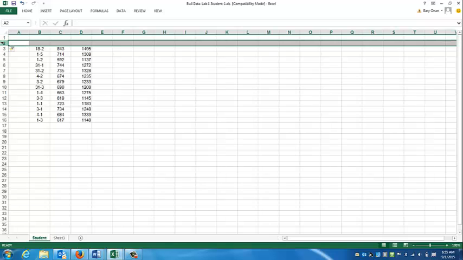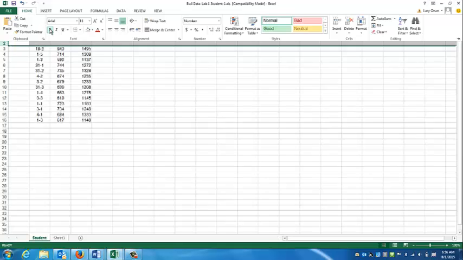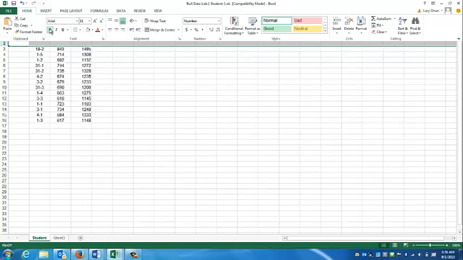Let's highlight row 2. We're going to format row 2 next. And so for column headers, I would prefer that you follow this same pattern that I'm going to illustrate here. So we're going to go to the Home menu. I want the column headers to be in bold font. So we're going to click the bold, and when I have the whole row highlighted, it's going to bold every cell in that row.